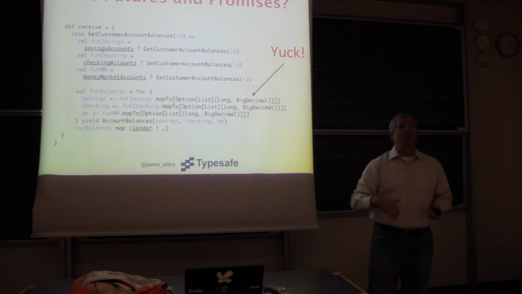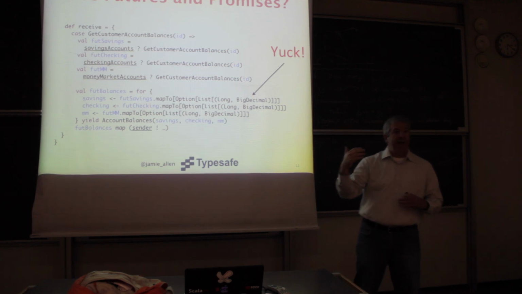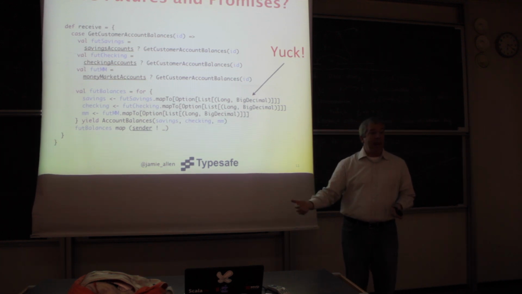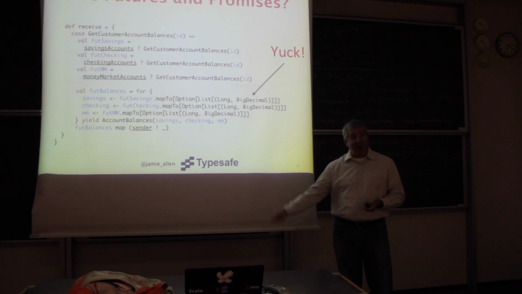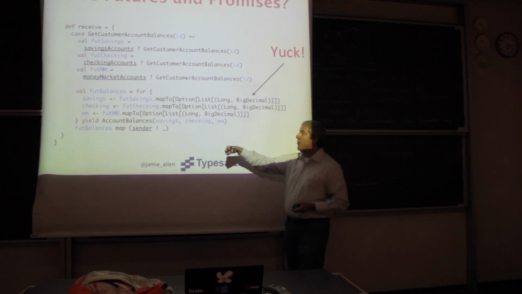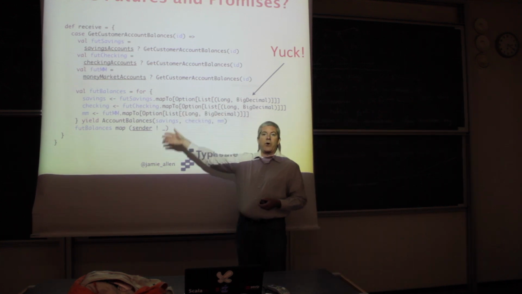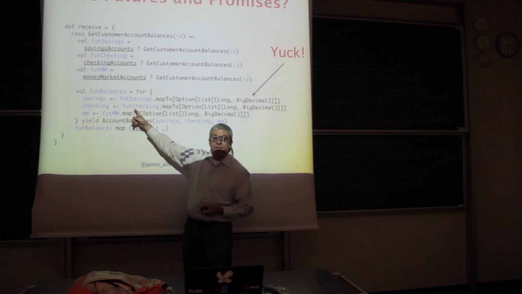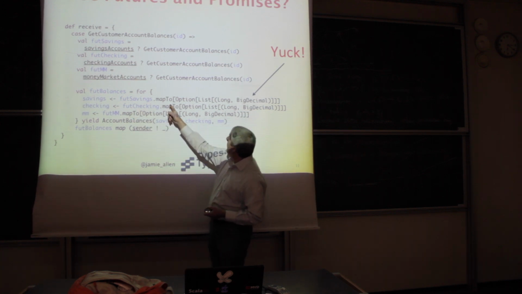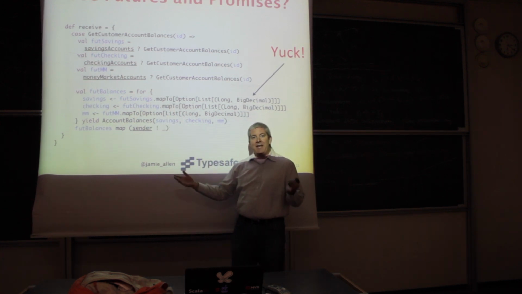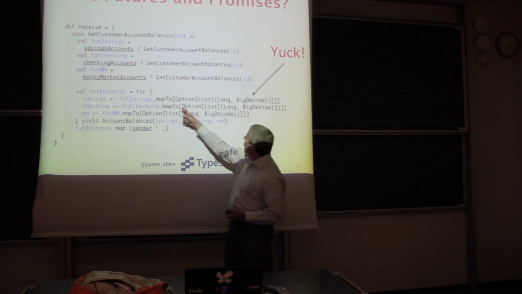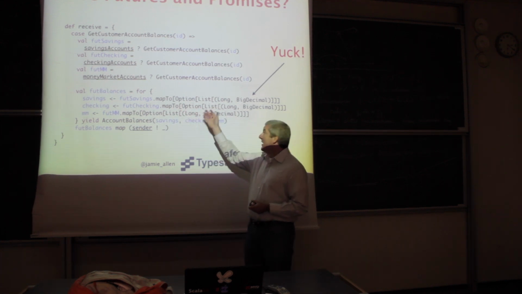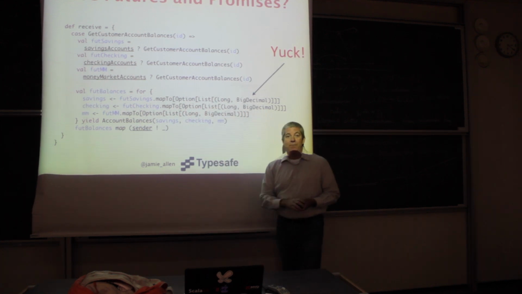It's going to fall through, and it's going to build up these futures and only successfully handle them whenever they all have successfully returned a value. And that's enforced inside of my for comprehension here, right? I'm using a for to say that when I have a value for my futures of savings, I'm going to, because futures are untyped in the Akka world, map to an option of a list of long and big decimal.